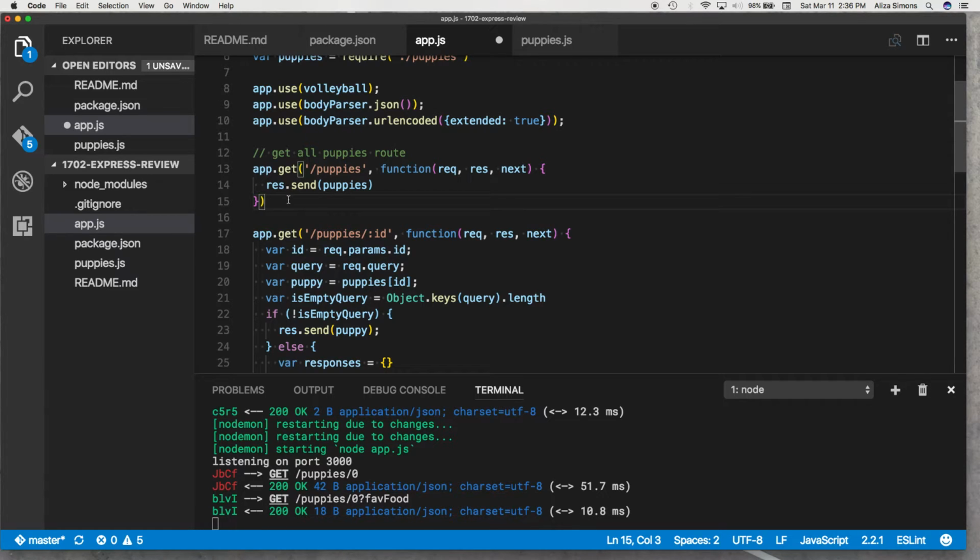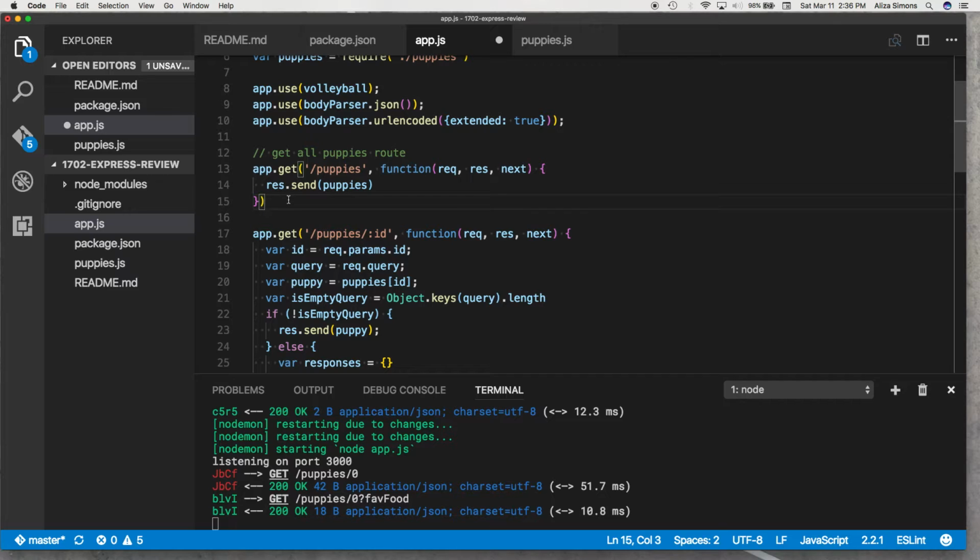The question was about thinking of params and queries as a way of getting around the fact that you don't have a body on a GET request, and there is definitely something to that. It's a way of specifying something more about a GET request without having to set up everything. That's not a bad way of conceptualizing it. With a POST request, you still might want to do something like that, but usually with a POST request you're sending to a more generic thing.